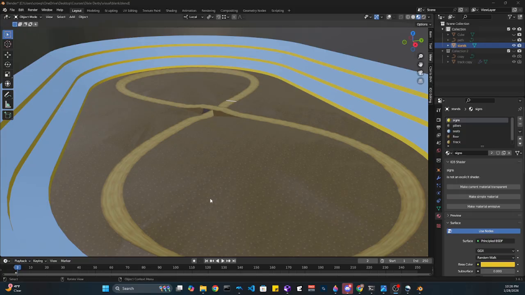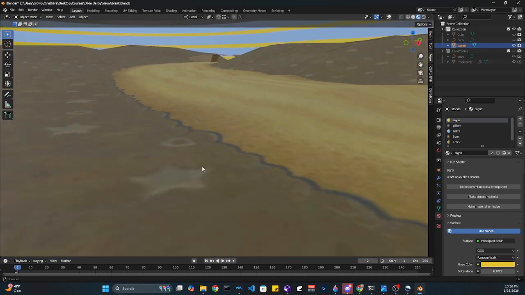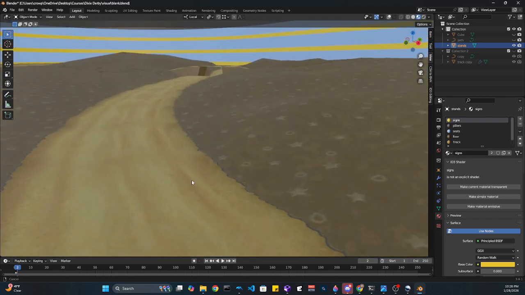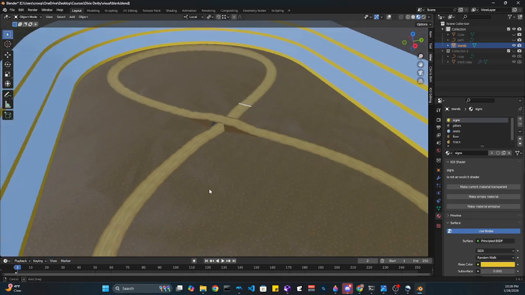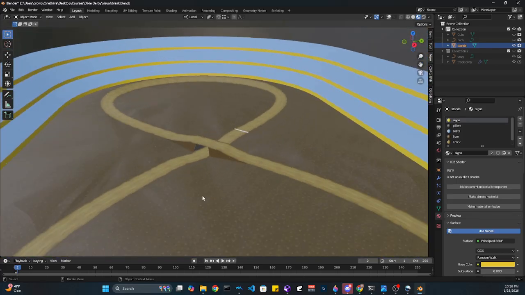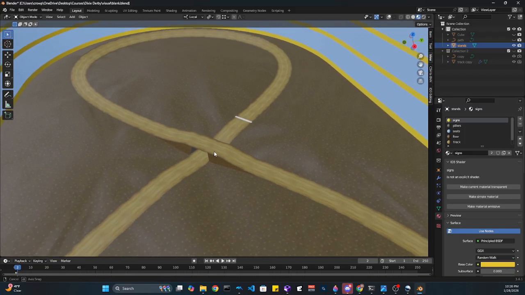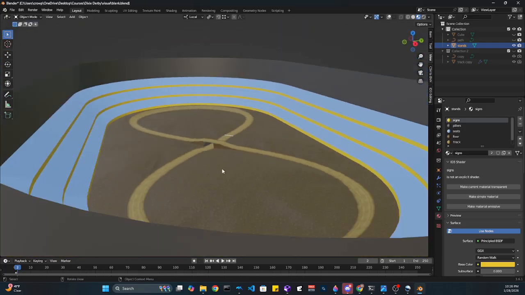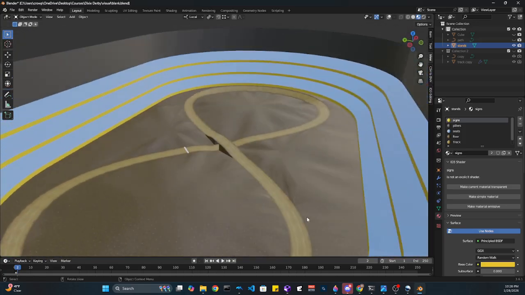Okay, this is what she's looking like now. I got all of the texturing done for the main ground and the track itself, and then I even went in and gave the track itself a bit of bumps and whatnot. That way it's not too bland. But I'm actually going to go in now and add a bunch of details, including our finish line. And you'll see me when this looks a lot more filled in with various different things.